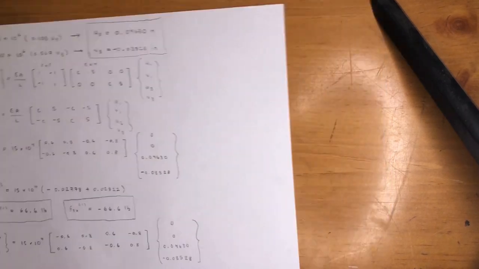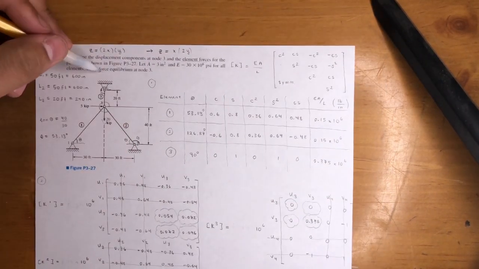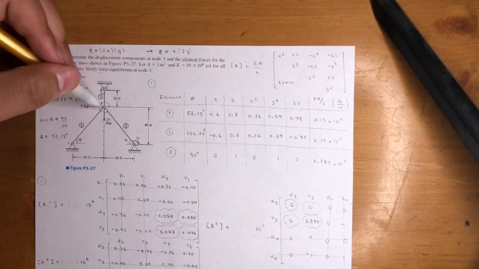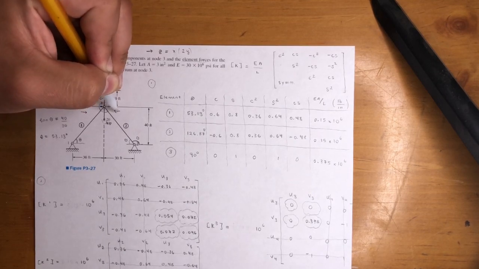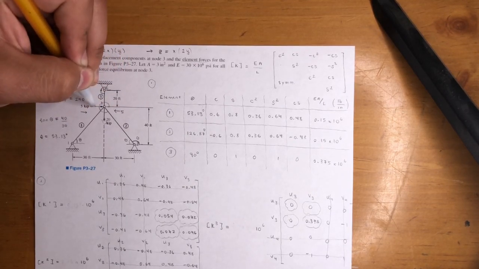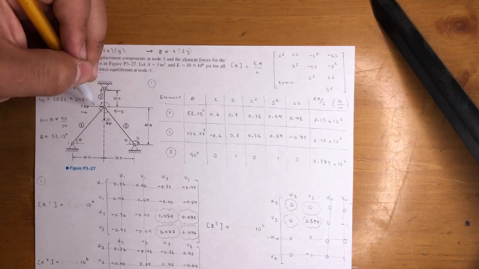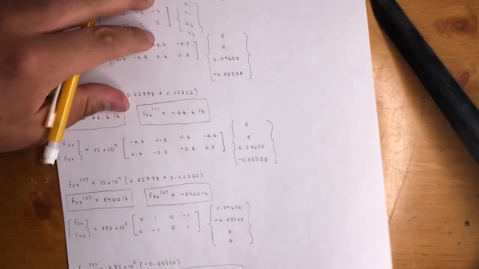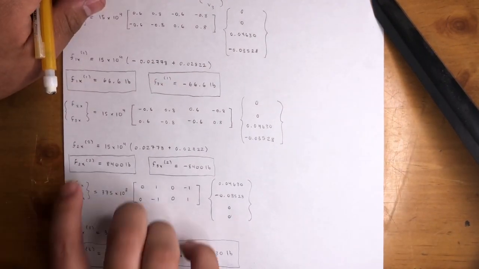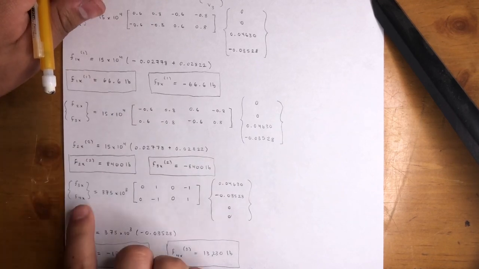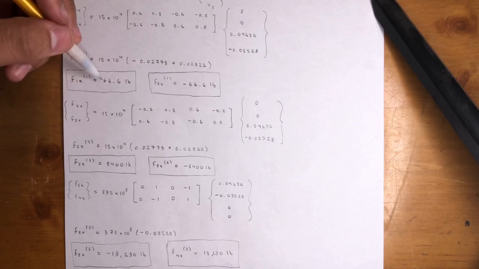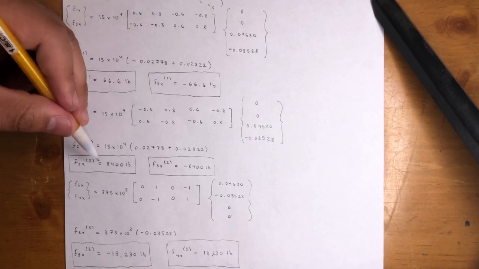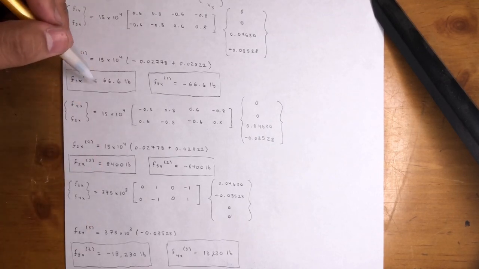So it says verify force equilibrium at node 3. So check it out. If you got 5,000 going to the right, that means you must have 5,000 going to the left, right? That's the only thing acting in the x direction. And the reason I use the x goes back to what I told you. We use the x numbers with this formula right here. So if you do that, you gotta add all the x's. In this case, just one of them. You don't add both because they're just equal and opposite.